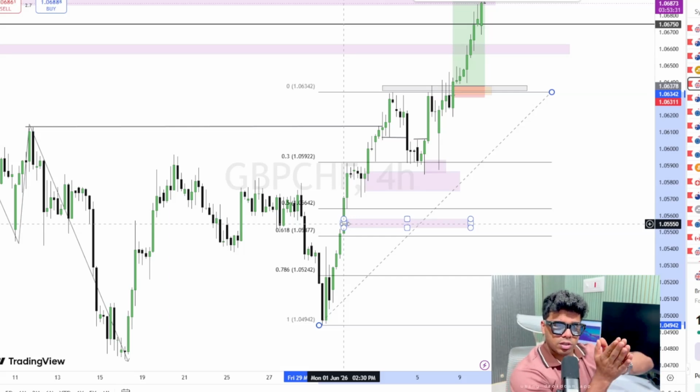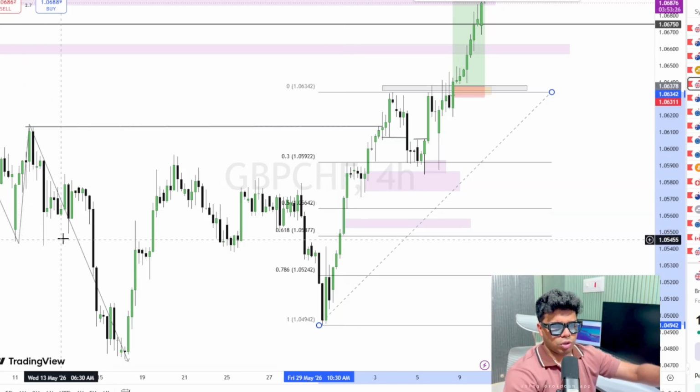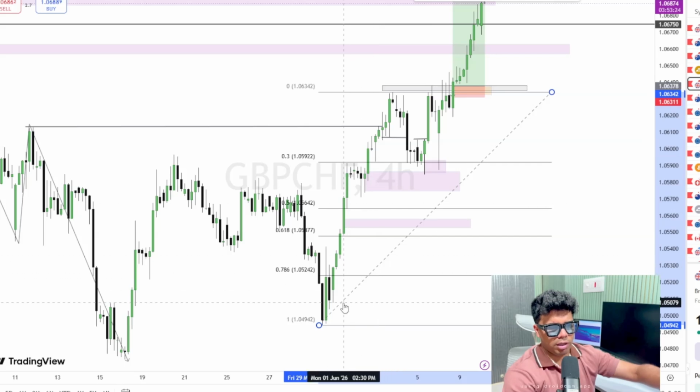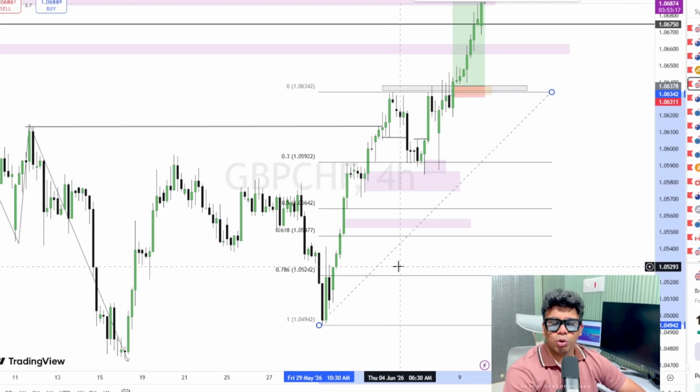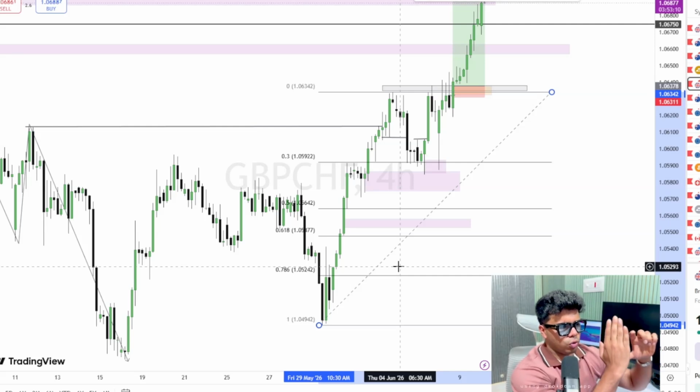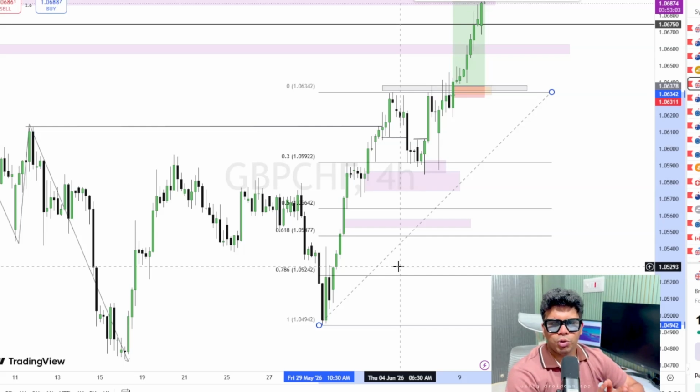That broke the MSS. It broke the last lower high, which was created in this down structure. In this down structure, it created the last MSS from here. But when it broke this MSS, it created something more in this rally, okay? Hope you guys get it. And how do you know it's going to reverse in such places? We must mark each and everything, then wait for price to come to that retracement, and when the price reverses from there, that's our confirmation, okay? I know you're confused, don't worry, just watch till the end.